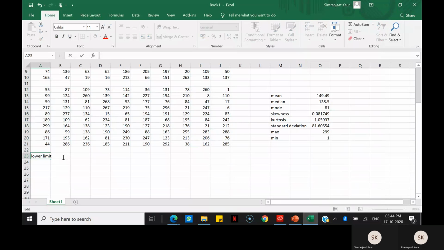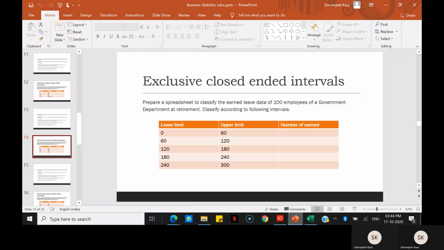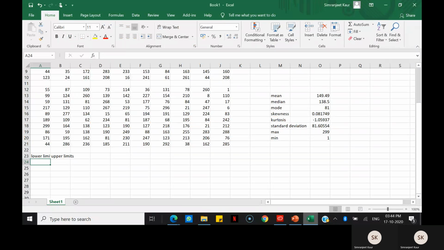For that, we need to create lower and upper limits. So if we look back, we have 0 to 60, 60 to 120, till 300. 60 to 120 to 180.